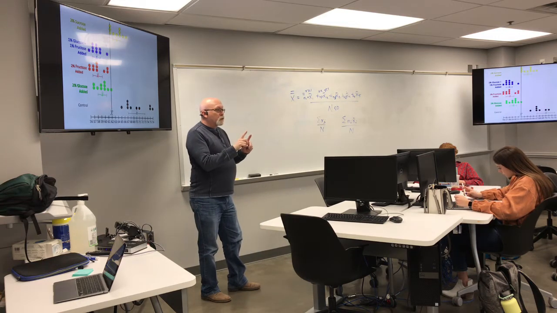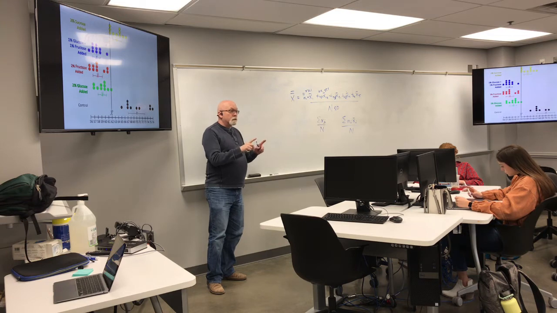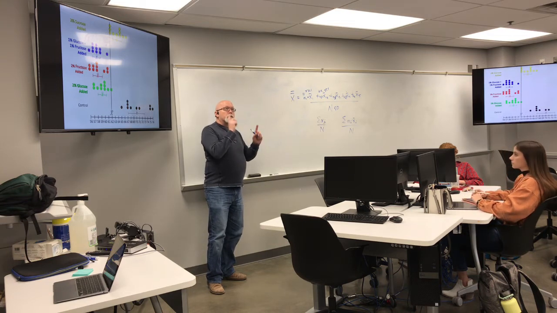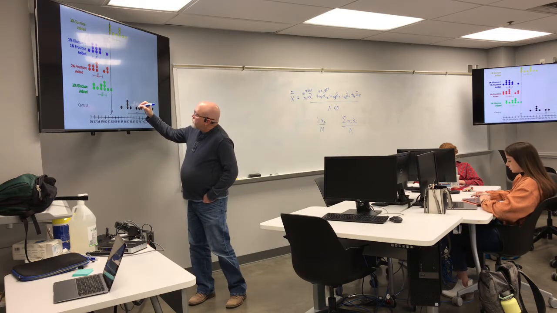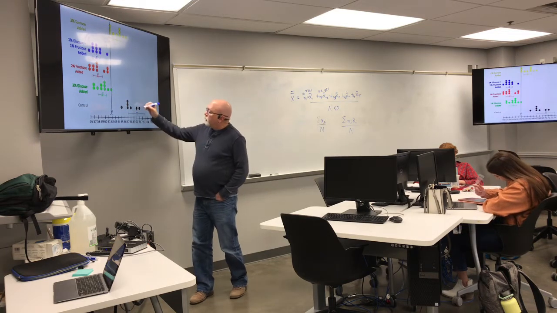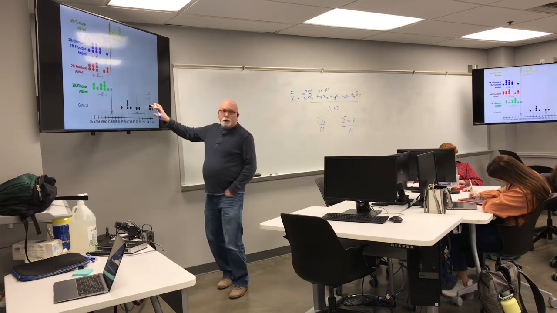What is sums of squares within? Sums of squares within can only be calculated one way. How far is this from the mean, squared? How far is this from the mean, squared? How far is this from the mean, squared? How far is that from the mean, squared again, because you have two of those.